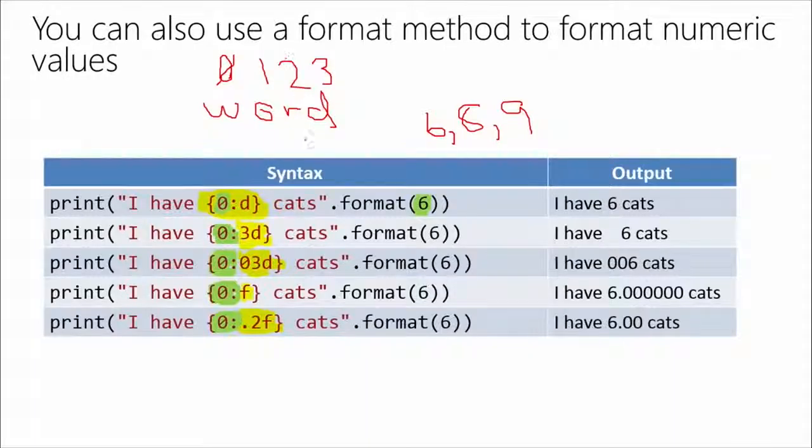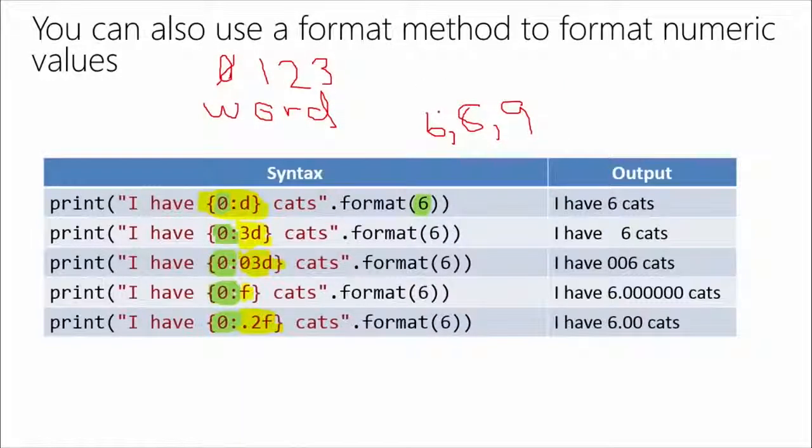Counting starts with 0. Well, when you're specifying a string to display on the screen, you might have more than one number to show in that string. You might be showing the whole formula: the result of the calculation, width 6 times height 8, equals an area of 48. So now you have 3 different numbers you want to show in that string. When you're using this syntax, you might have 3 numeric values you have to pass in. If we flip back to our slide, maybe I pass it a 6, an 8, and a 9, the 3 numbers I want to display. 6 is in position 0, 8 is in position 1, and 9 is in position 2.